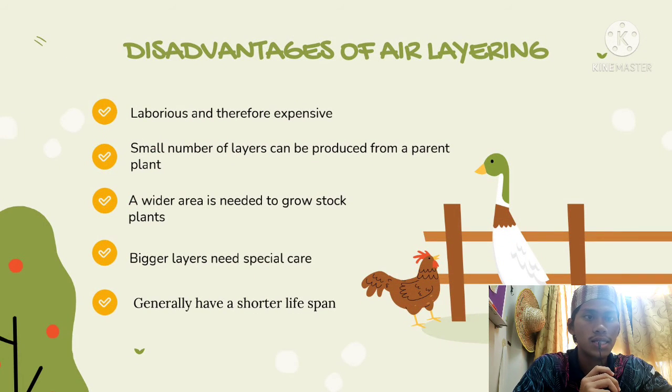This slide shows the disadvantages of air layering. Number one, this method is laborious and therefore expensive. Number two, only a small number of layers can be produced from a parent plant. Then, the parent plant cannot also be used as a source of cutting, buds or scions.